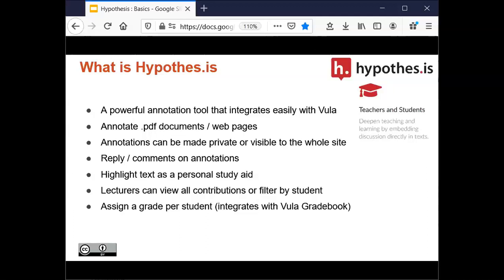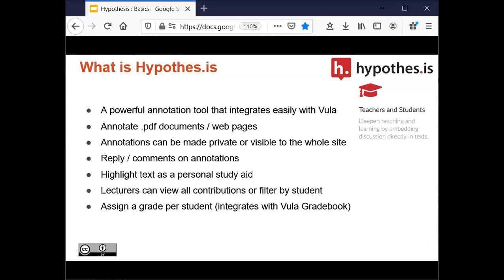And then lecturers can view all the contributions or filter by student. So a lecturer can see the full spectrum of all the comments and annotations that have been made on the resource, or you can use some of the features within Hypothesis to actually just filter a view where you can just see the annotations and replies and comments made by a particular student.